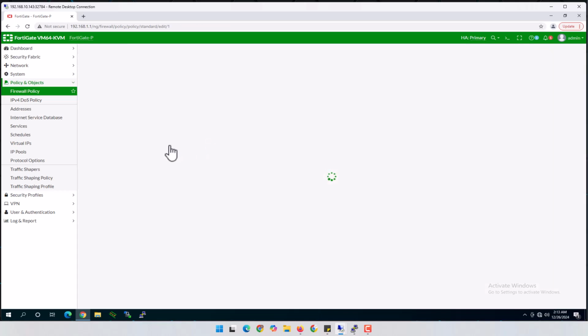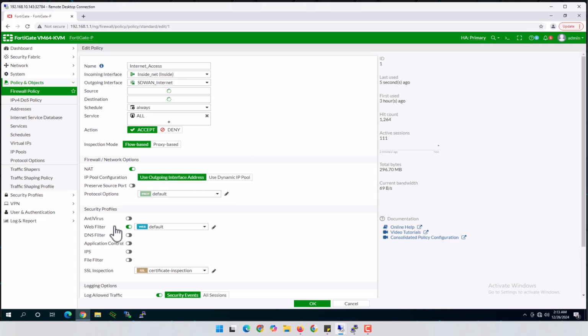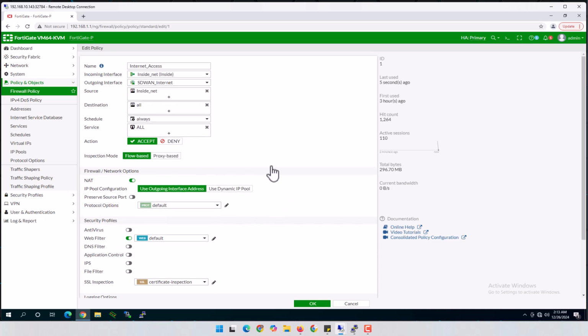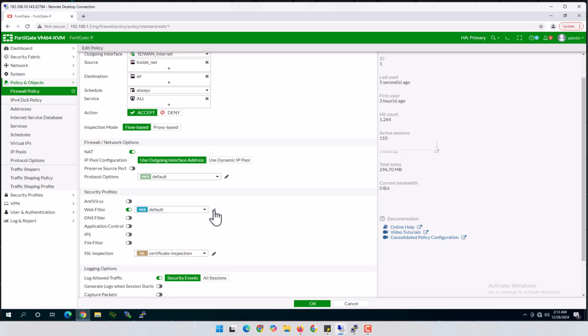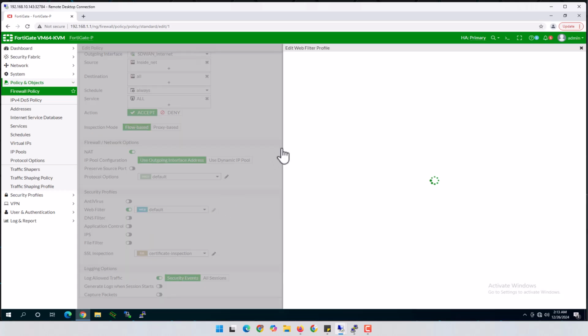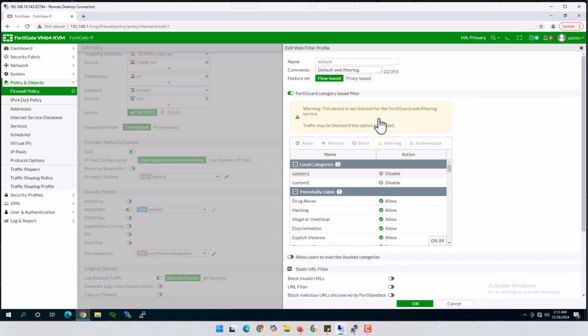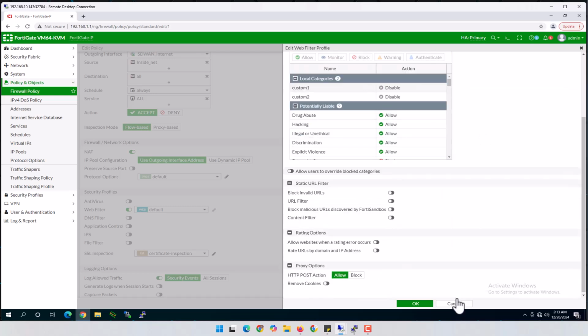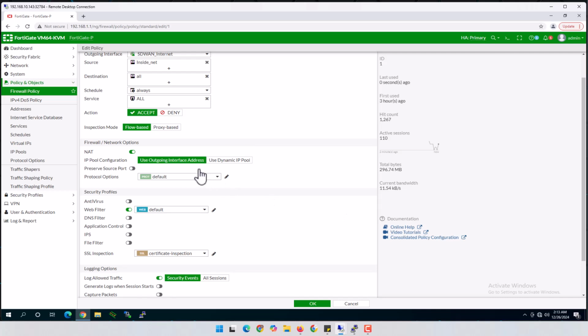But unfortunately in this lab, maybe because of the license that is not available here, it clearly gives us this message that this is not licensed and it may not work correctly. But it's okay. You see how we can apply this.